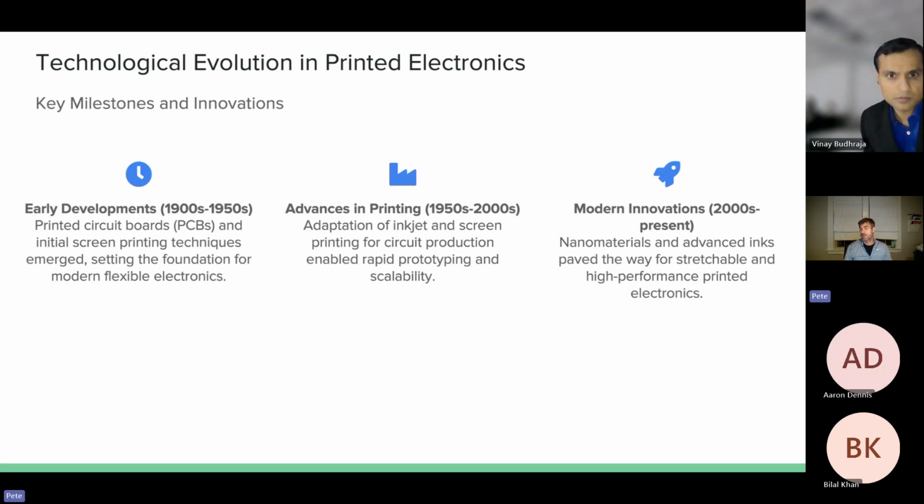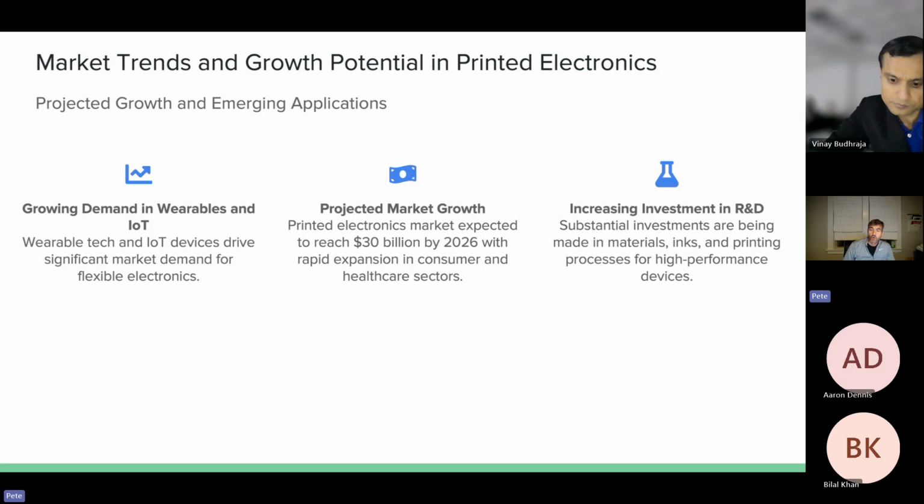There have been quite a few advancements in printed electronics technologies that I'll get into, as well as in the materials being printed with these different types of printers. The market has been growing pretty considerably. As you can imagine, electronics is a massive market, and when you can get the costs down, with the proliferation of cheap and inexpensive electronics, the market has just exploded. The printed electronics market is expected to be about 30 billion in about a year and a half. So it's been rapidly expanding.